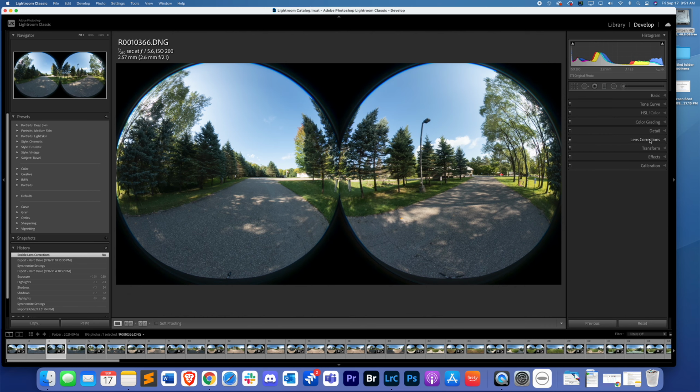We don't want to have any lens correction whatsoever on any of these images. We also don't want to add any effects. We don't want to straighten anything in our image. We don't want to crop it. We don't want to do anything whatsoever.